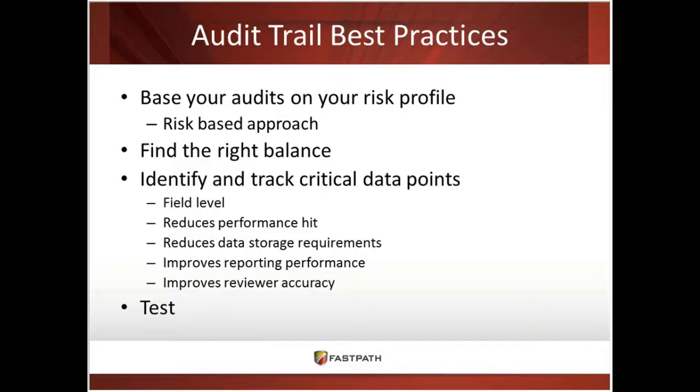Let's find the highest risk areas, the areas that are most critical to our business, and let's focus on tracking those areas. And so we want to find the right balance of the things we want to track and things we don't want to track. When we're going through that process of evaluating, we're going to sit down as an organization and determine, based on our risk profile, these are the highest risk areas that we want to focus on.